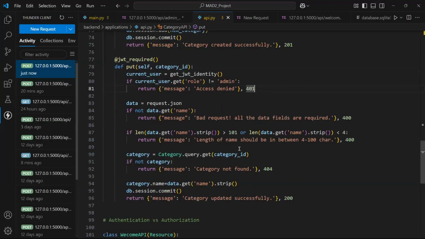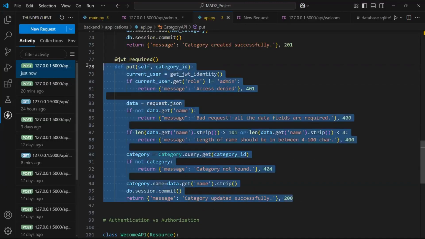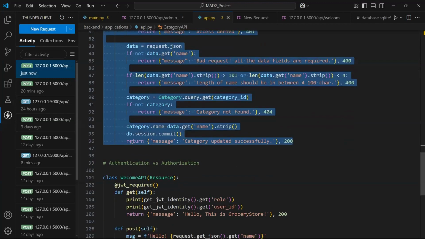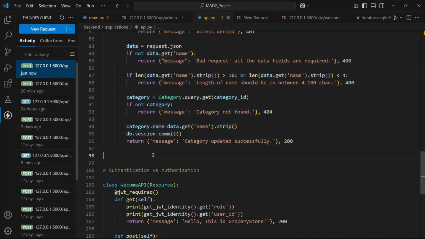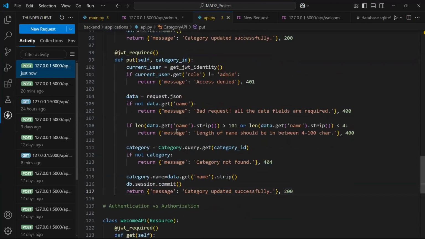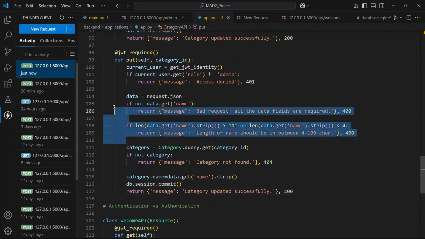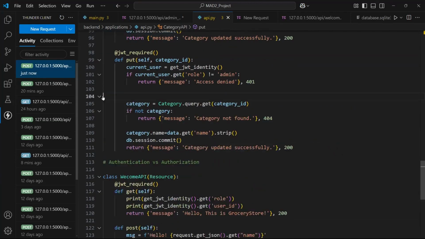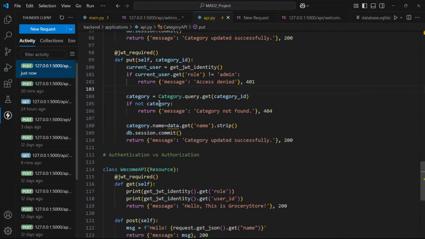So yeah, let's quickly create the delete one also. We have copied it. Let's paste it. We are not getting any data from the request, so we can remove these lines. If the category is there, then it's fine. If it does not exist, we will give the category not found error. And if it exists, we will write db.session.delete.